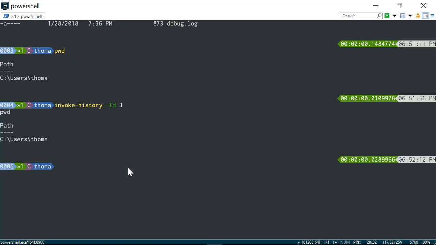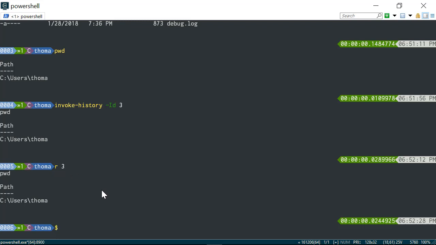I use that a lot when I'm just trying to run a line that I've already run, and I don't want to have to type it all out again. I don't want to have to use the up arrow to try to get there. There's a shortcut, r. You can just go r 3, and it'll do Invoke-History, which is what r is an alias for, and then it'll do the ID of 3.